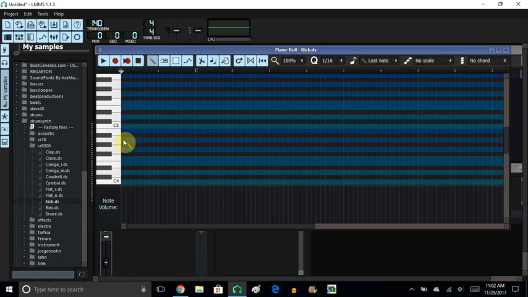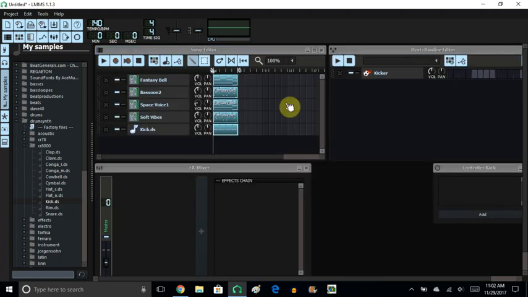Alright, so now we're going to just put the kick here. Let's make it bigger. Okay. And let's put another kick there, like in the middle of it. Let's put a kick here at the beginning, and then another kick next to it, and another one over here. Alright, so let's do this one more time. Boom, boom, and boom.